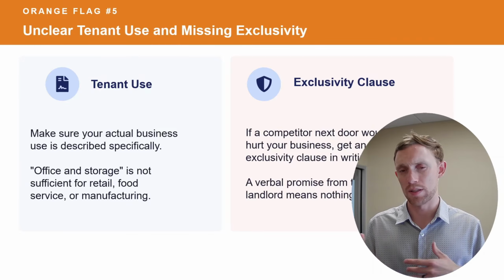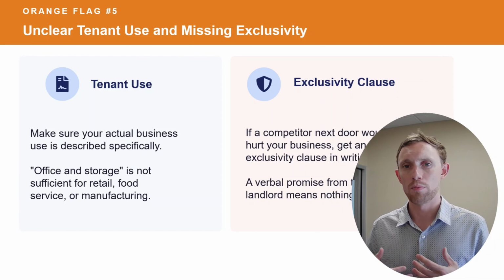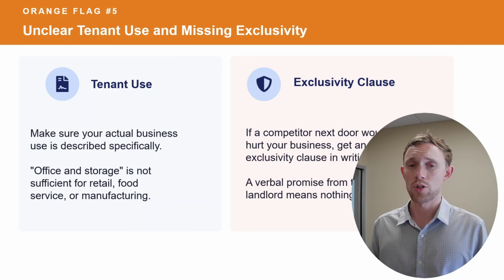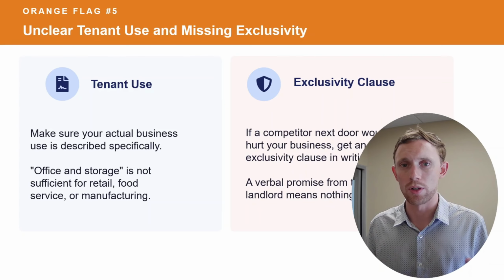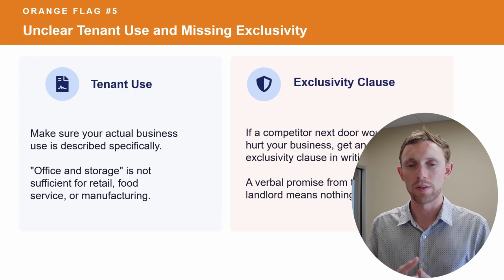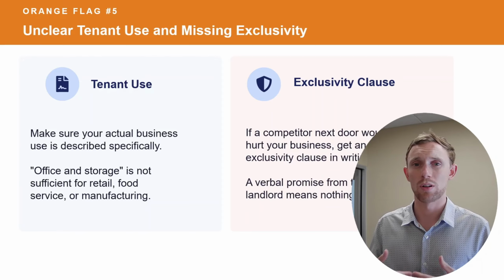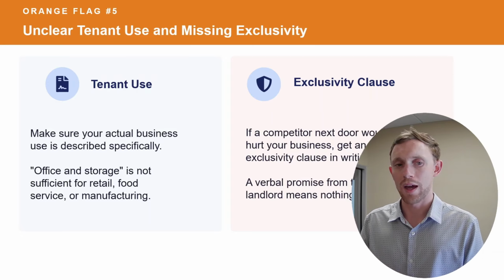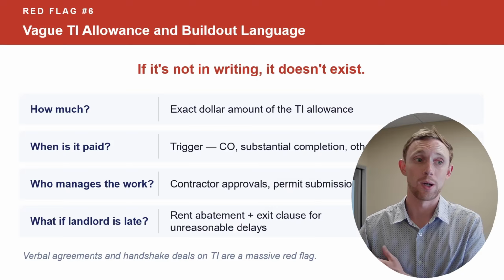And then this is very specific, but if you're a business that doesn't want to have a competitor right next door, and if it's a multi-tenant building, push for an exclusivity clause if it's not offered. If you sell chicken wings, and if another chicken wing store moved in right next door, that'd be a problem for you. So try and get that exclusivity clause written into the lease, and don't just count on a handshake agreement or a verbal agreement from the landlord that, I won't rent to a competitor. Make sure you get that in writing. Again, this is a specific one, but if it's important to your business, you want to have it in there.